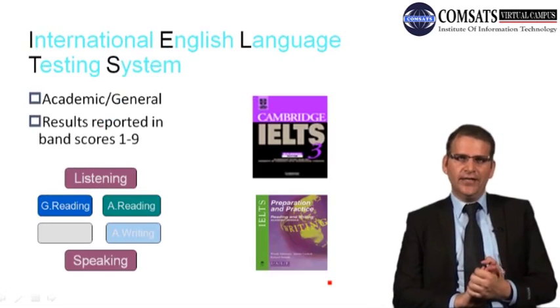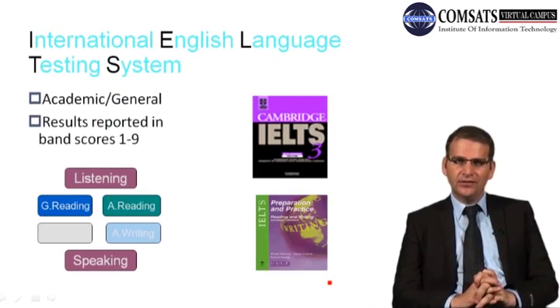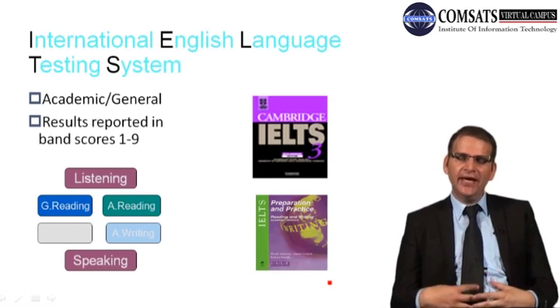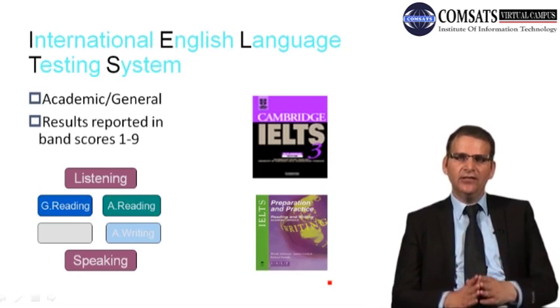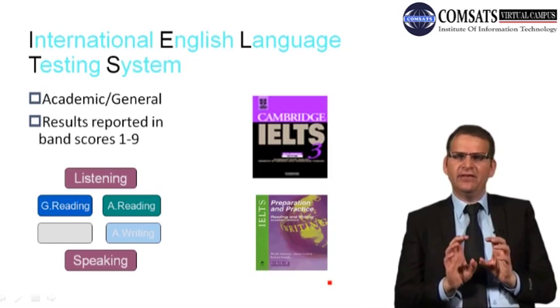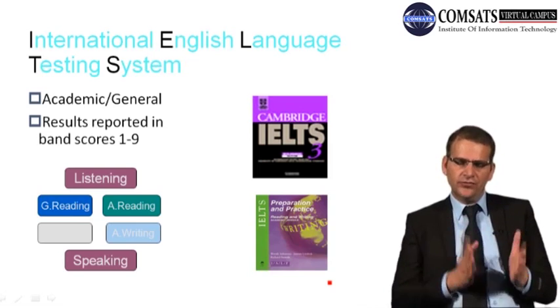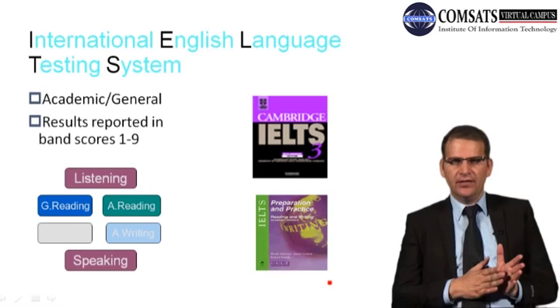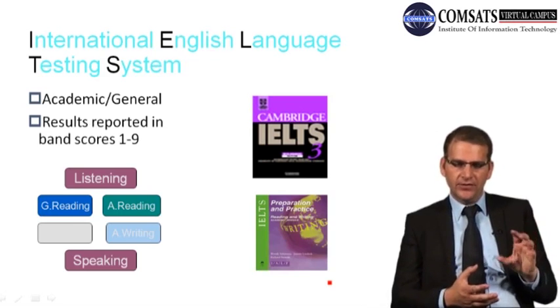Another one is very important, that is the International English Language Testing System. IELTS you call it, right? Very simple: academic and general. Academic for higher studies, general for immigration purposes, for work visas and all that, right? So there are minor differences between academic and general. In writing, there are different exercises for general IELTS and for academic IELTS, right? So this way, there are some differences.